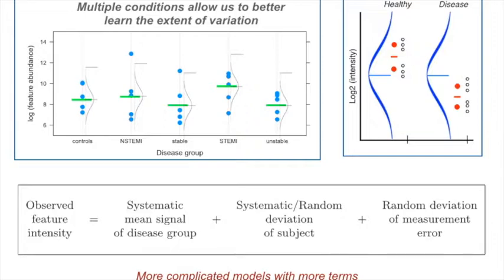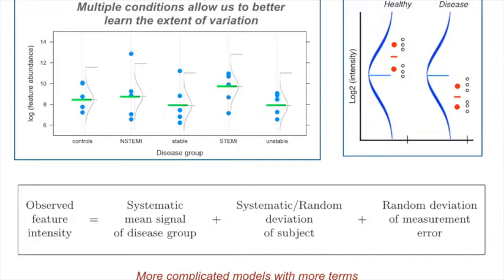So here's, for example, multiple groups. And each group has its own mean. Here, the y-axis is log protein abundance. The dots are biological replicates in the group. And so we are looking at different means in each group, but we assume that there are some shared patterns and variation around the mean.